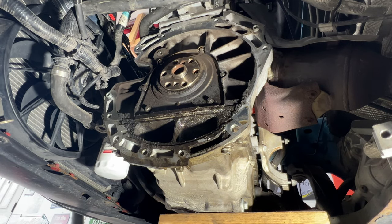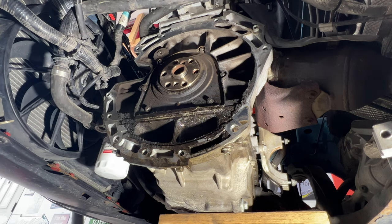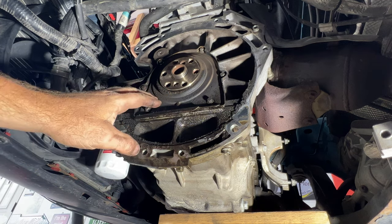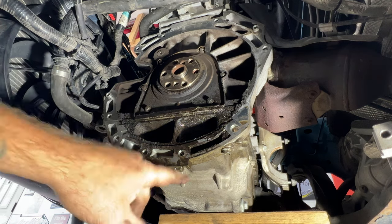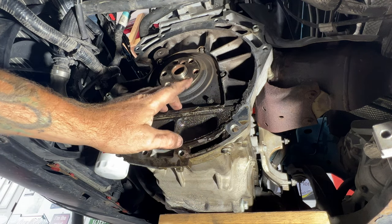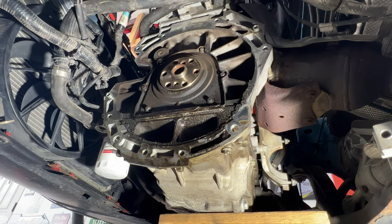Okay guys, so as you can see, that is leaking somewhere along here. Before I go ahead and pull this out though, I think what I'm going to do is clean this up with some brake clean, spray that all in here, get this nice and clean while it's still in there. That way it doesn't contaminate into the oil. I probably should drain the oil, but you can see we got that block of wood sitting right on the drain plug. I'm not sure how much is going to come out of this when I do pull this off, but let me go ahead and get this cleaned up and then I'll come back.